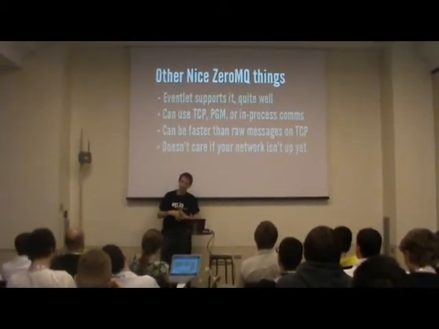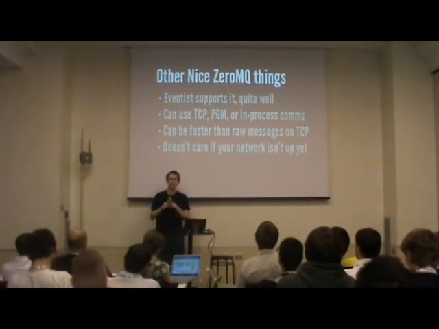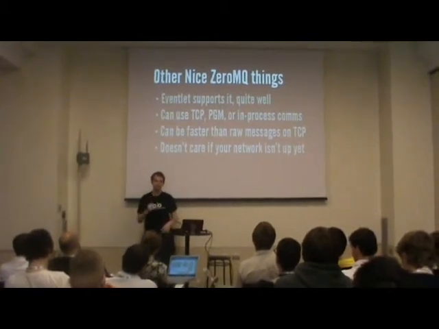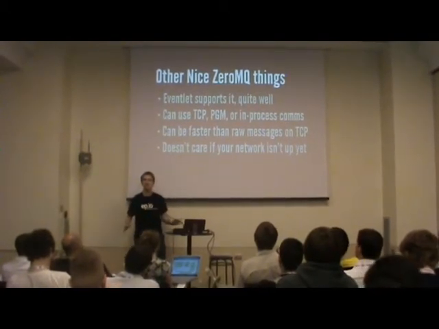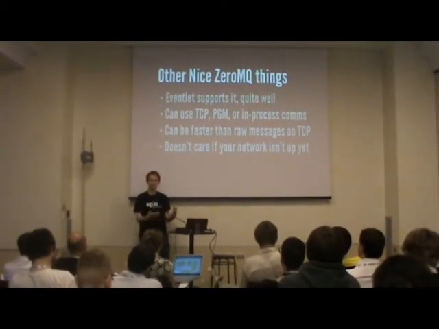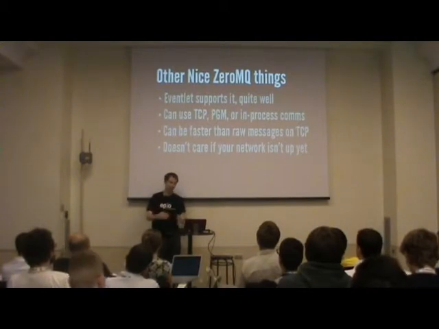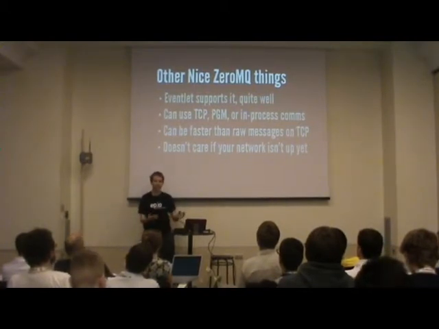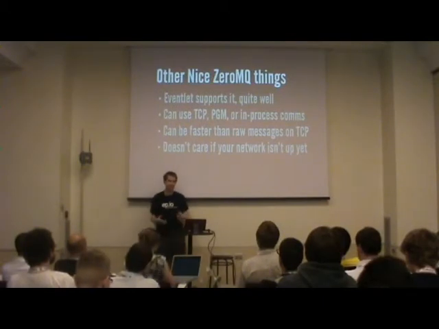It is allegedly faster than raw messages over TCP, purely because it avoids things like TCP slow start, and it does batching to make sure that it fills up entire packets. And also, it doesn't care about state. If the other end's down, we'll just wait. If the other end's busy, we'll just wait. If your network's down, we'll just wait, and it will then get there in the end. It's a nice way of not having to worry about the whole dance of bring up server 1 first, then server 2, check they're connected. If a server dies in the middle, it will just wait for it to reboot and connect again, or if one of our two servers died, it will just send a request to the other one instead, and it all stays up. So that for us is very convenient.